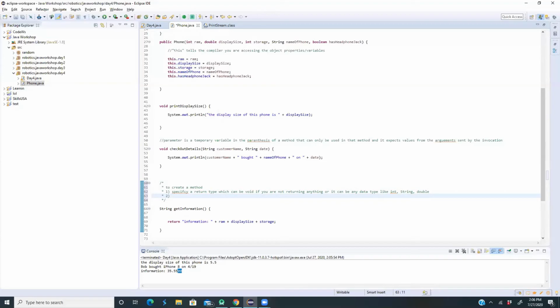And the next thing you do is create a name for the method so you can invoke it.